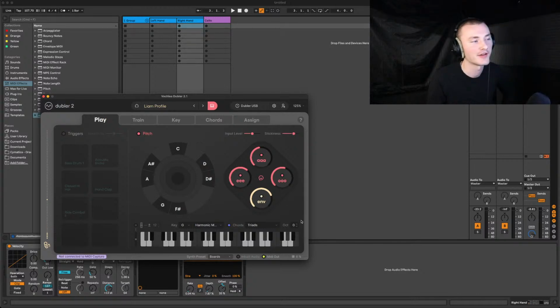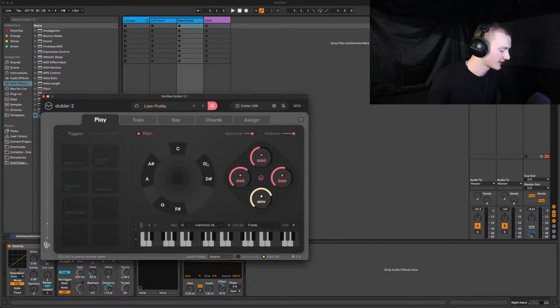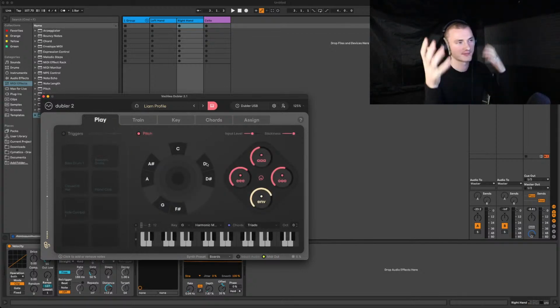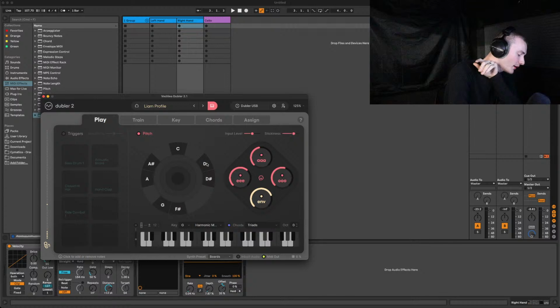Yeah, so that's a lot of fun. I'm going to keep it back to follow as well because I quite like them all sounding quite harmonious and together. But that's a really fun way to start to separate your sounds a bit using octave shift. Yeah, kind of what I'm doing is really exploring these little individual parameters that you can play with in Doubler and how powerful they can be if you want to explore them in your DAW.